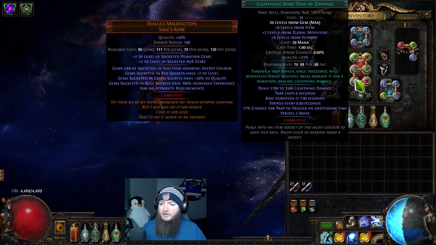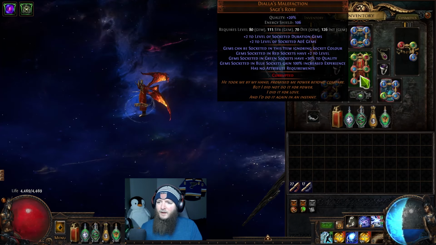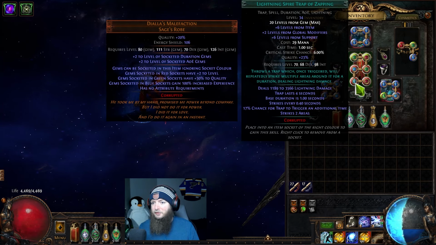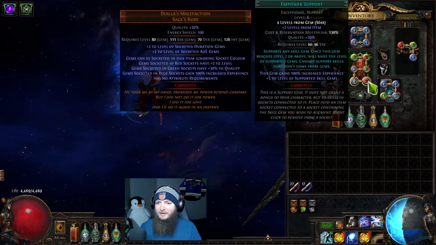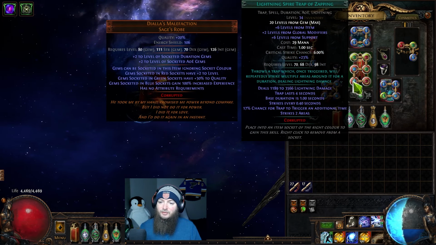So I eventually switched it to a red socket to get 2 additional levels out of the Dialas, 4 extra damage, and we end up getting this Lightning Spire Trap up to level 34 with the level 4 in power and other sources of additional gem levels.